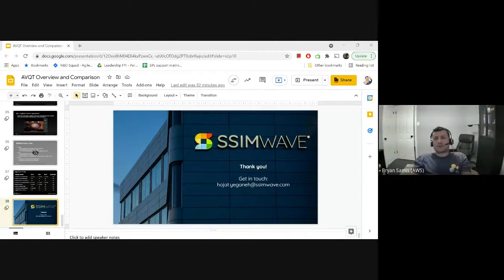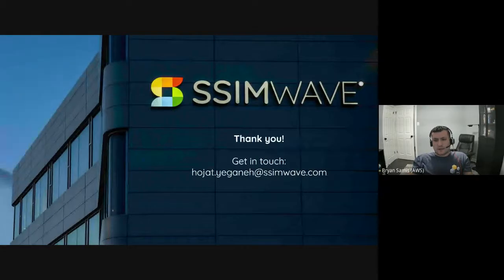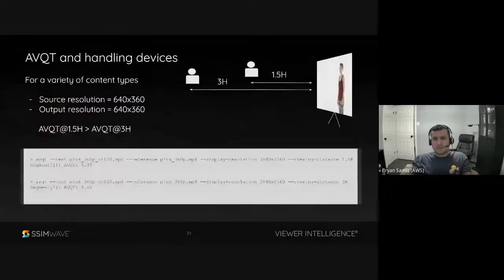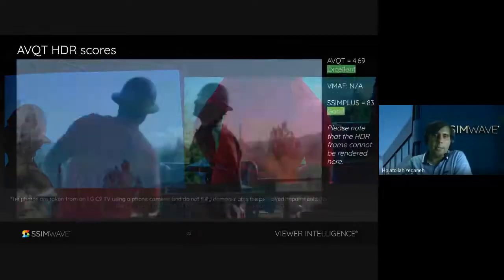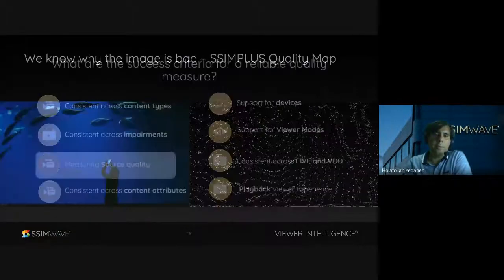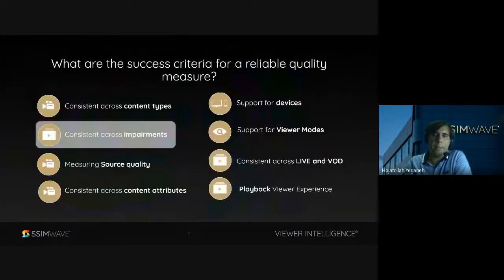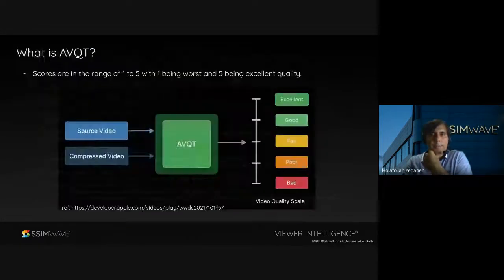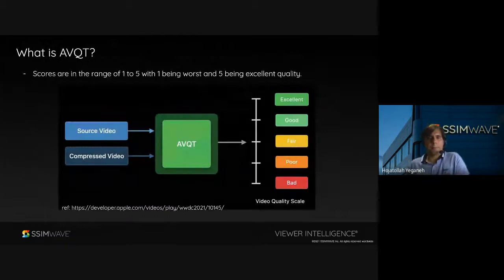I have a quick question. You mentioned the AVQT range of scores is basically 0 to 5 or 1 to 5 or something like that. Is that a linear scale, or is it logarithmic, or is 4 twice as good as 2, or how does that work? Yeah, they claim that it's a linear scale. Again, more experiments should be done on that, but this is what they claim. So it's kind of linear. Okay, thanks.